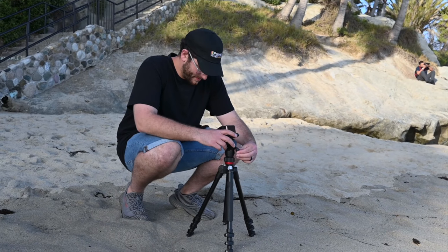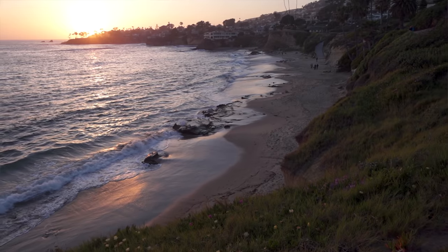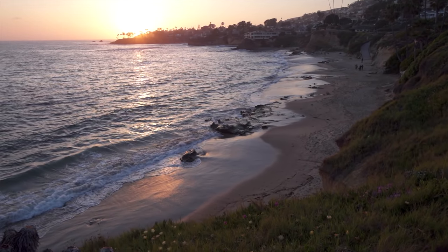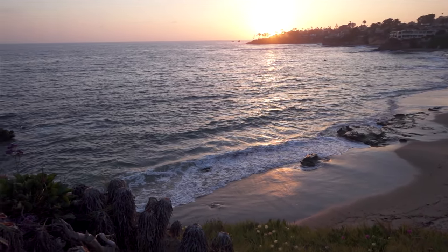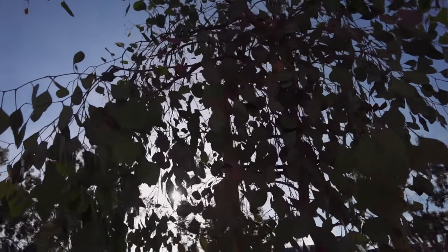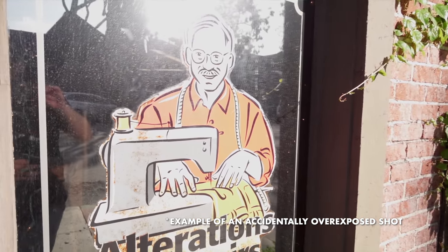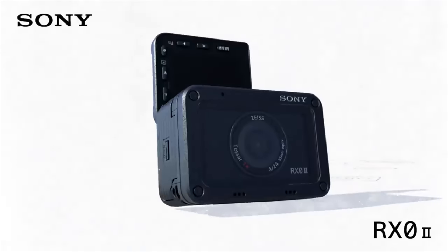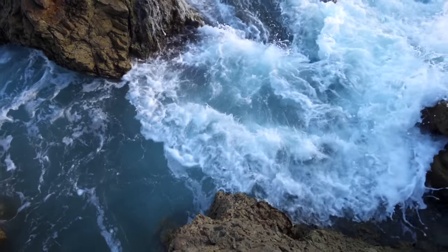Can you replace your big-body mirrorless camera with the RX0 II if you're a YouTuber or filmmaker? Yes and no — it depends on your content, but technically you could get away with it. The footage is impressive and the flexibility of a waterproof, crush-proof, tiny body with a flip screen, decent video quality, and mic input makes it an amazing main camera option. The problems I encountered shooting at the beach and around town were the small, hard-to-navigate menu system, and it was hard to judge exposure on the postage-stamp-sized screen. You could use a monitor like the Atomos Shinobi or Ninja V, but that defeats the purpose of being small and lightweight.